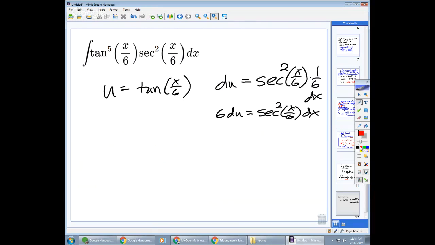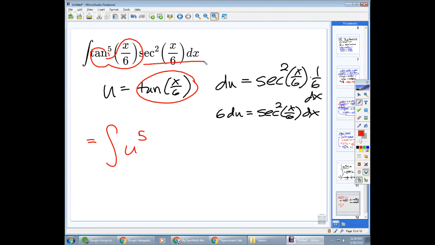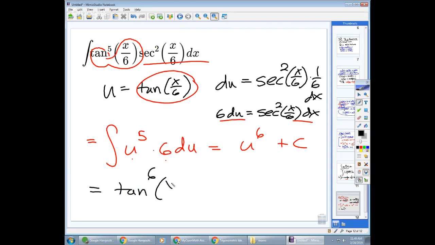All right, so for my substitution then, I get the integral of u to the 5th, right? Because u is my tangent. And then the secant squared dx is 6 du. So we can pull out the 6. Actually, we could leave it in. Yeah, this is kind of nice. Because think about it. What's the antiderivative of u to the 5th? It's u to the 6 times 1/6, but we got a 6 hanging out there conveniently. So this is just u to the 6th. Let's see. Double check. What's the derivative of u to the 6th? Isn't it 6 u to the 5th? Right? So now am I ready to state my final answer? What's u really? Tangent. And now it's to the 6th of x over 6.